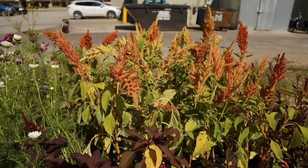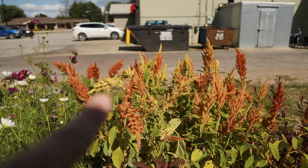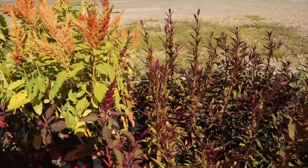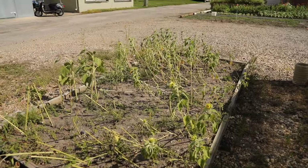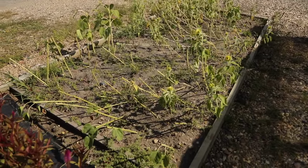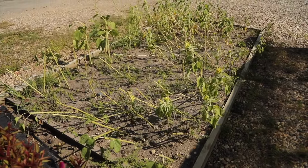That's the grocery store parking lot across the street. Hopefully this fall I have a fence there, so you can't see any of that. But I harvested that Amaranth. This is Celosia, not ready yet. And then this is a sunflower patch that got hit by the wind, but I have been harvesting as much as possible. The next sunflower patch looks much better than this and should be ready in about a week or two.